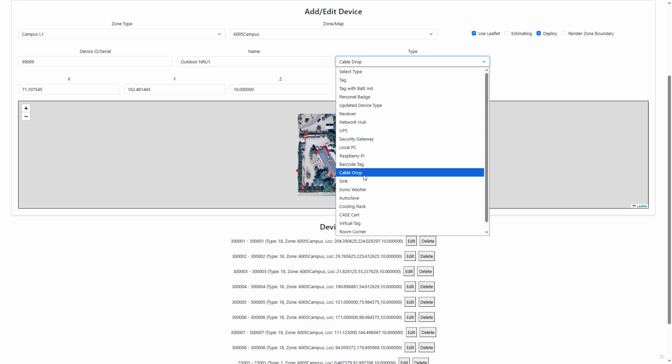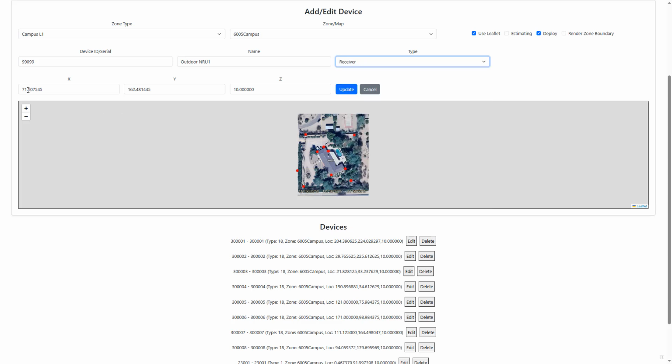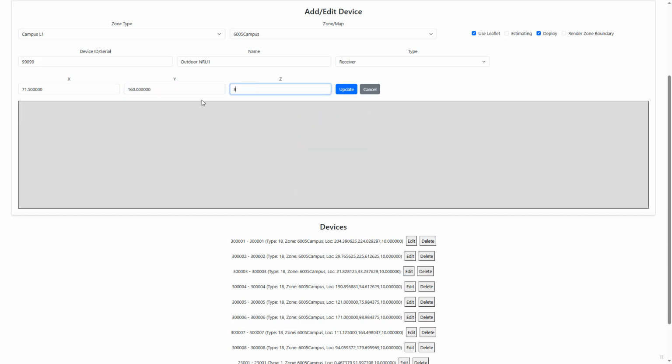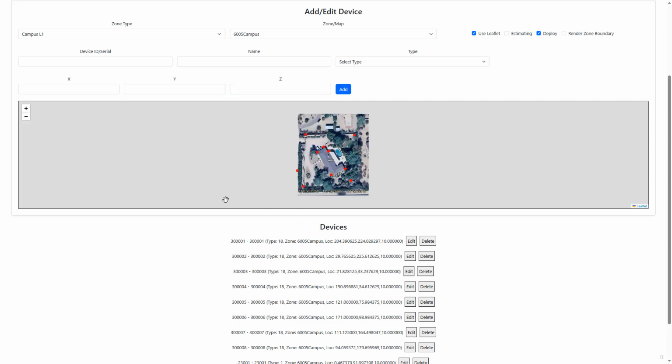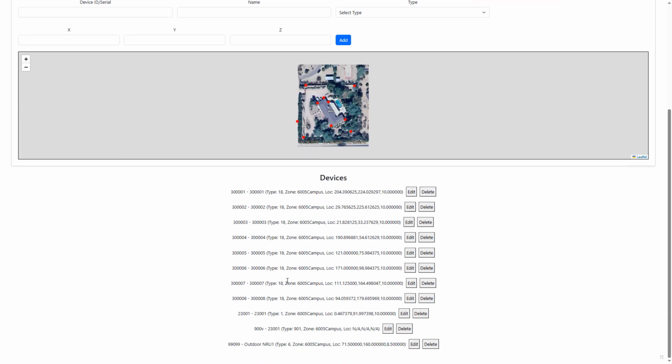Now I change it from a cable drop to a receiver, and I fine tune its location with the LiDAR, and like that, and say it's like 8.5 feet C, because we do X, Y, and Z in this system, and I hit update, and now it's updated in the system. So down below where it was 7707, whatever it was, now it's correctly updated, correctly defined, correct receiver, correct everything. And this data is now available for use in the GeoTracker as well as anything else in the system.